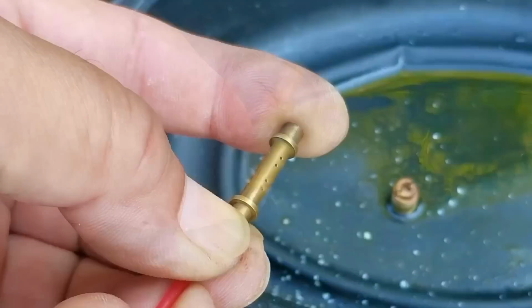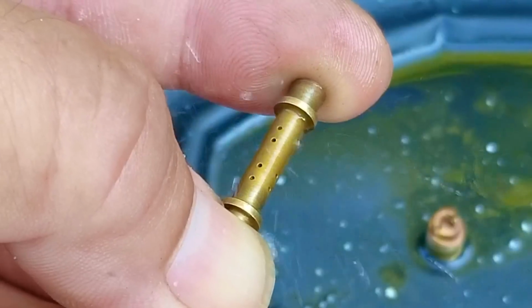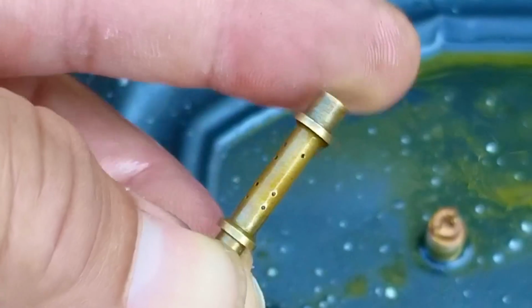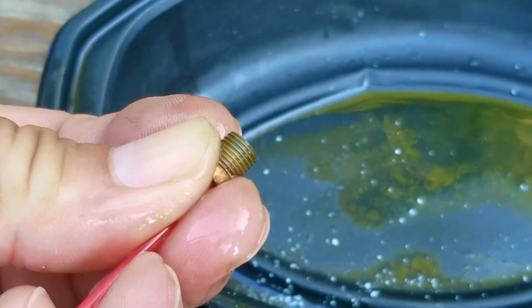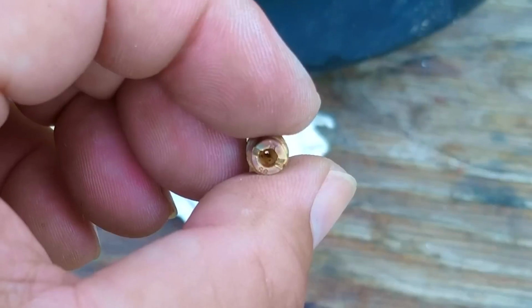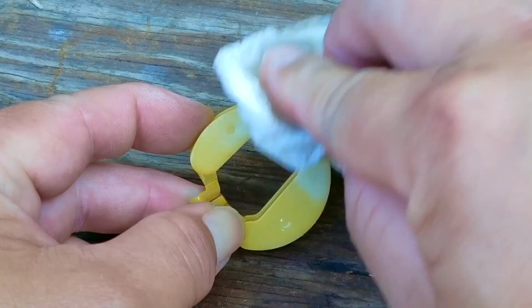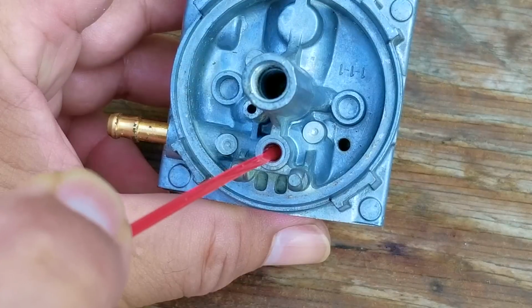Once we get the tube out of the carb, we can either clear all the openings in it or you can use the carb cleaner to blast out any clogs in it. The same goes for the fuel jet, although I find it best to follow it up with a wire, only because this part is typically extremely clogged, while the tube never seems to get that bad. Once they're clean and cleared, it's finally time to clean the rest of the carb as well.